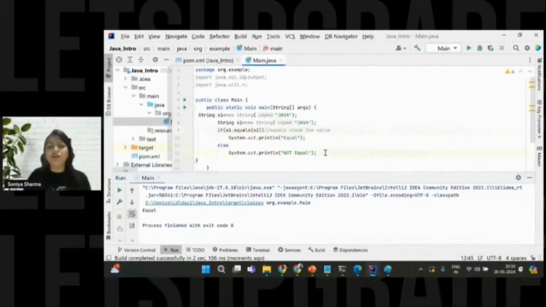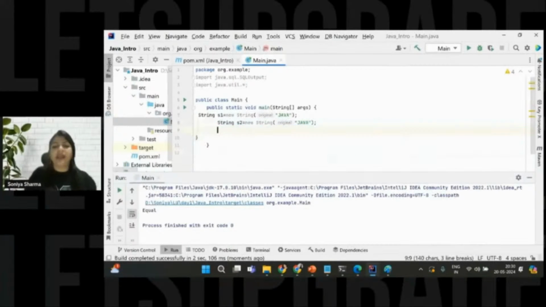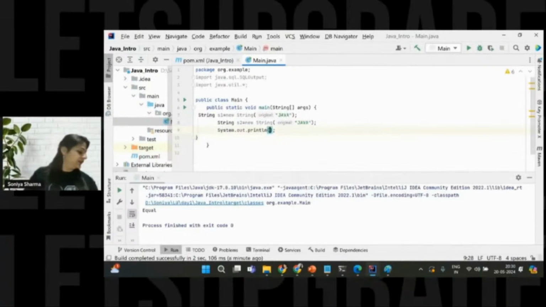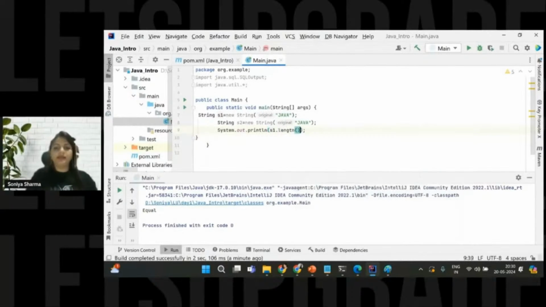You can have a lot of methods of string. You can find the length of the string. Let me just quickly take some functions of string. Say, s1 dot length.